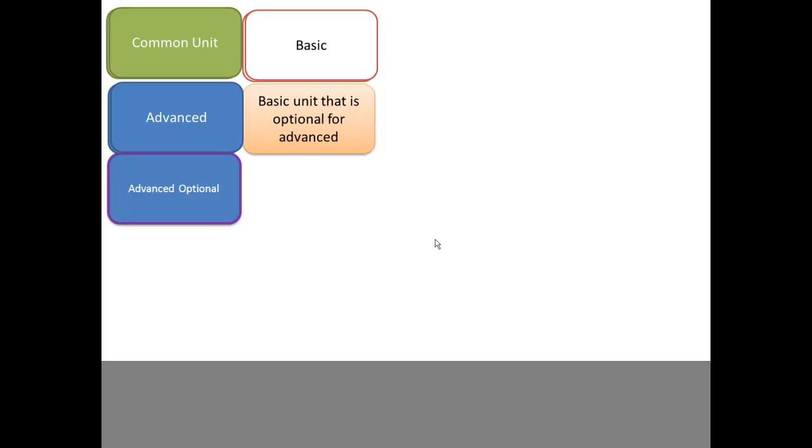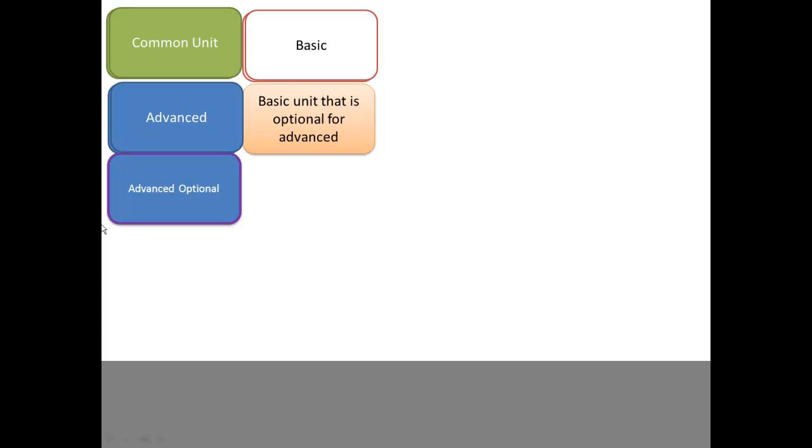So I've divided the units up into what would be common between both units, what would go in the advanced unit in the blue, and what would go in the basic unit in the white. There's also other material in the basic, and this basic material would be similar to the advanced material down here, except at a much more basic level. Then there'll also be some basic unit material that is not covered in the advanced unit, but it would be optional for advanced students that want to accelerate their study in some way and do extra units. They would be able to study that.